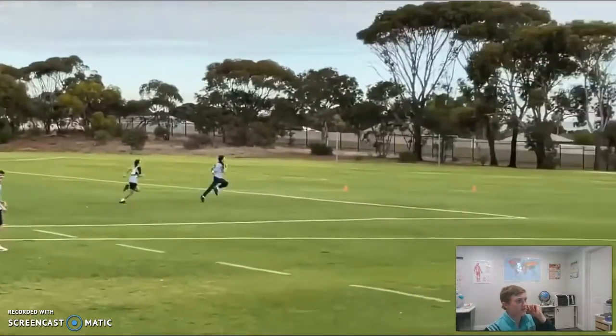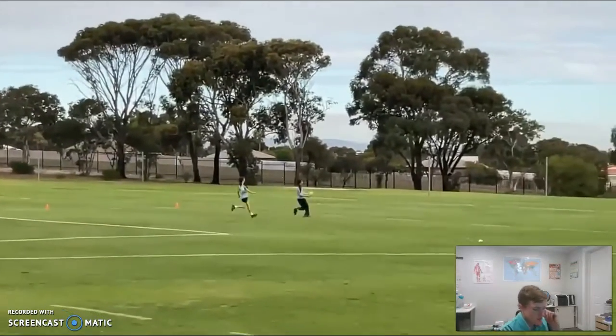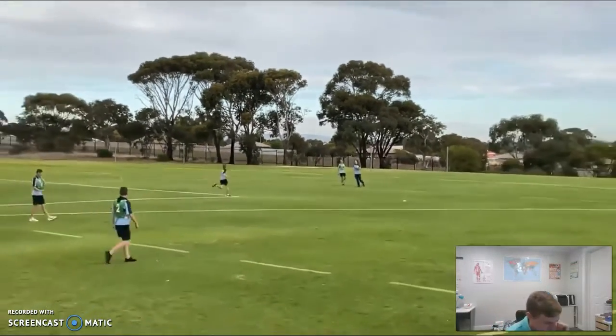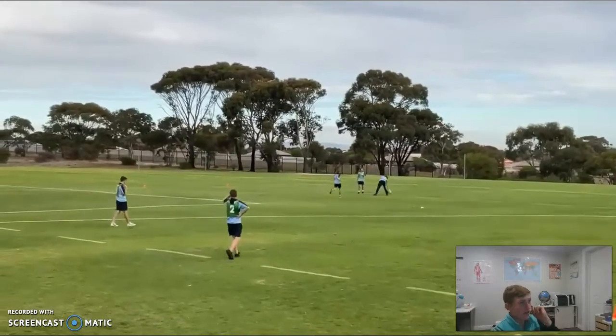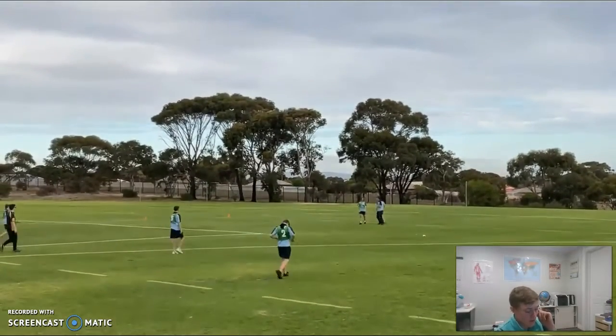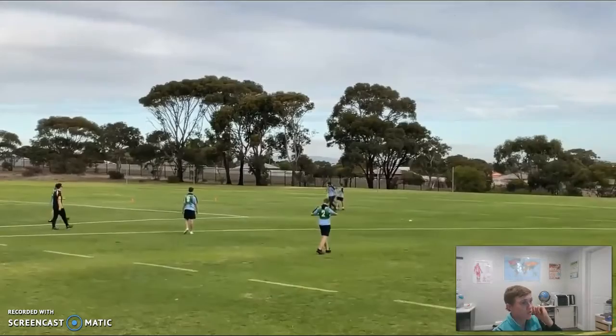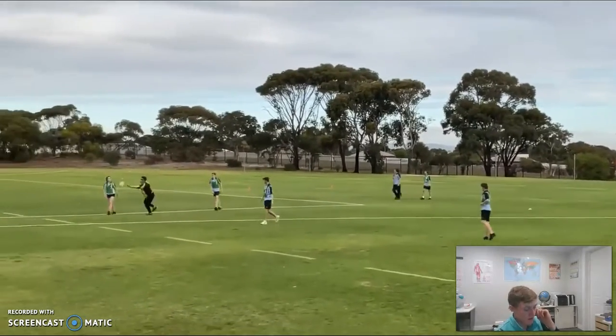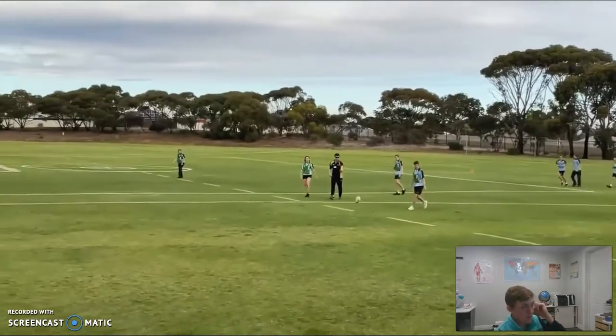And this player and their defensive player that's running would experience a change in a few acute responses. Firstly, they'd have an increased heart rate because of that sprint effort, an increased cardiac output, which is the amount of blood pumped by the heart, and an increase in muscle and body temperature.